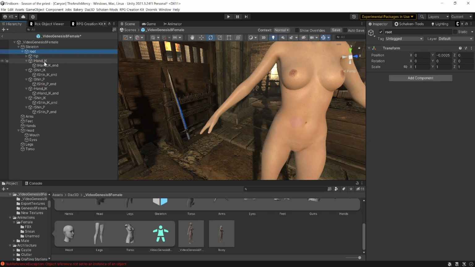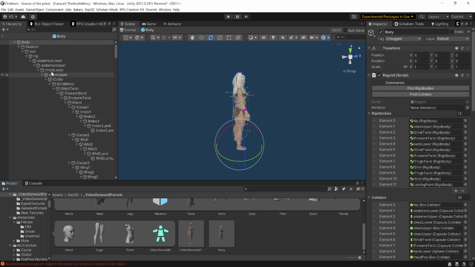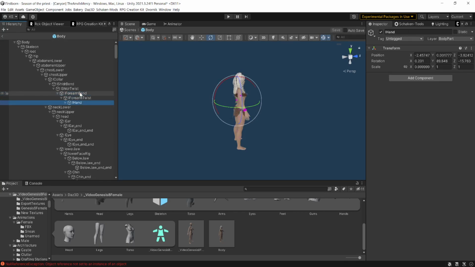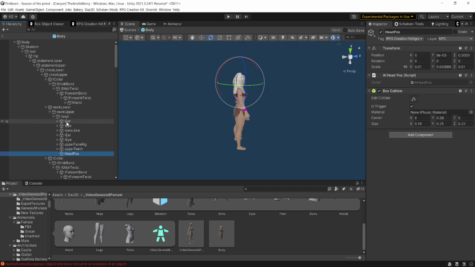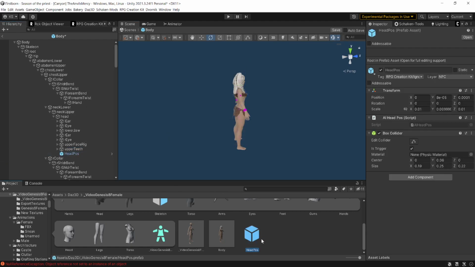Okay. Now the next part is, let's go ahead and save this, because I need to grab a few things out. Inside the head, here's the head. There it is. We have the head position. We're going to just take it and drag and drop it out here.